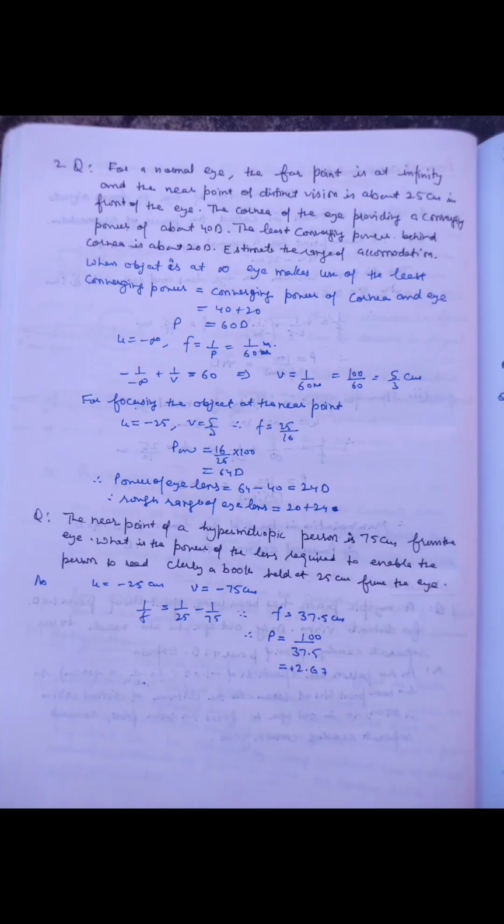A convex lens of small focal length is called simple microscope or magnifying glass. When object is placed between the optical center and focus of the convex lens, it produces magnified virtual image on the same side of the lens. Image may be adjusted at least distance of distinct vision, that is 25 cm, or at infinity, that is normal vision.